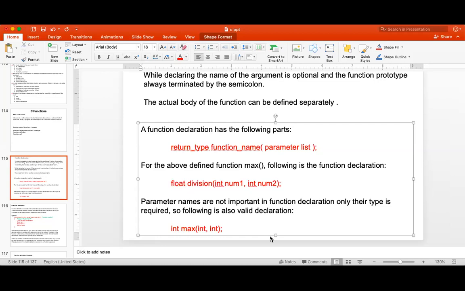So depending on the requirement of your program, you decide the data type of the parameters and the return type of the function. Not compulsory that all should be the same. It can be anything depending on your program.